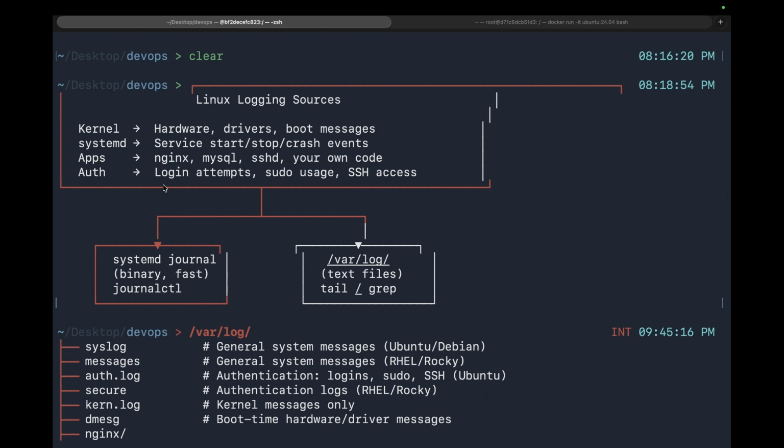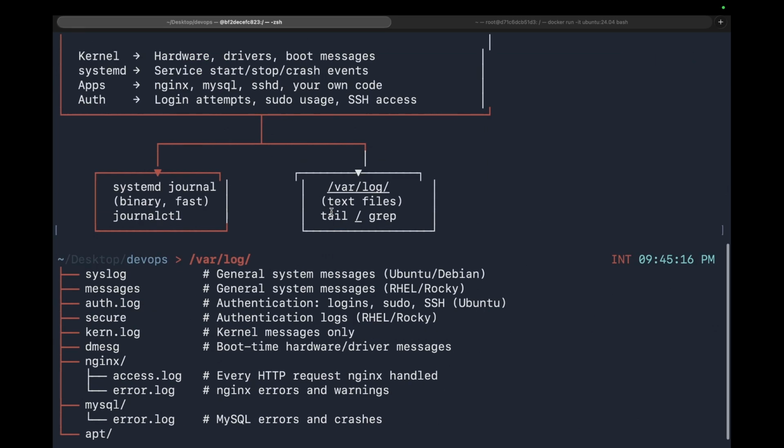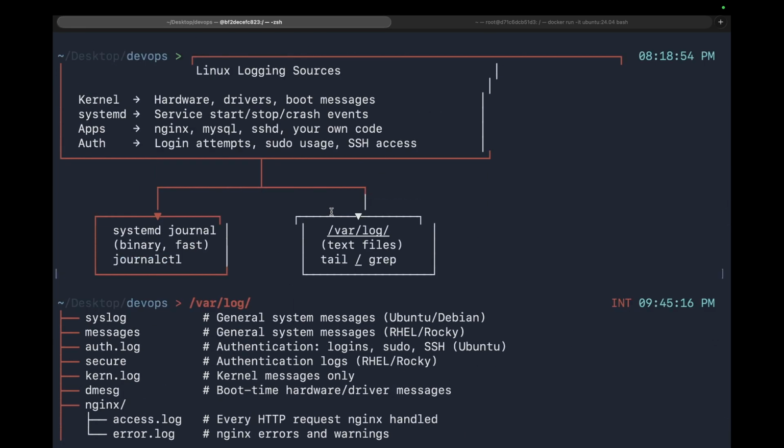We have the apps, that is Nginx, MySQL, SSHD, and our own code, Python, Go. We have the auth, which is the login attempts, the sudo usage, and the SSH access, which is then broken down into the systemd journal, which is the binary, the fast journalctl, and /var/log, which is the text files.